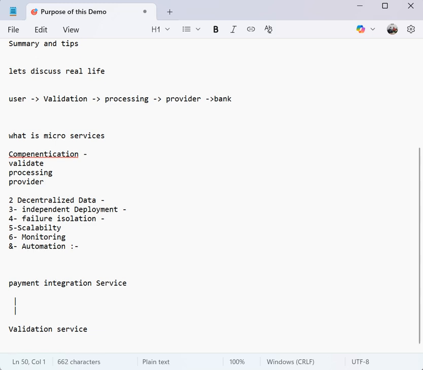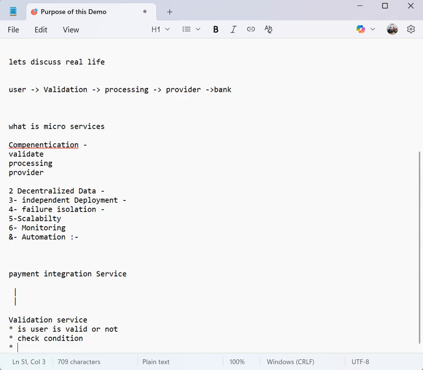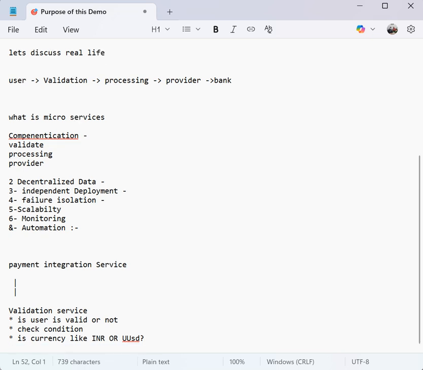It checks if the user is valid or not, if the amount is valid, and the currency, like INR or USD.